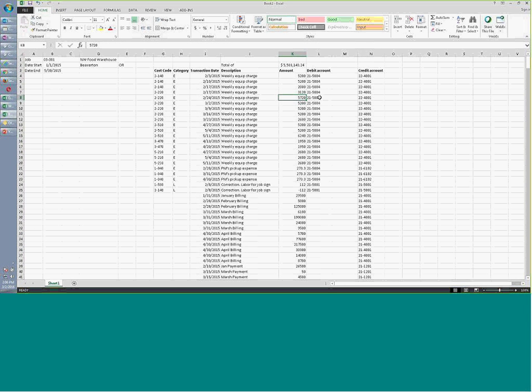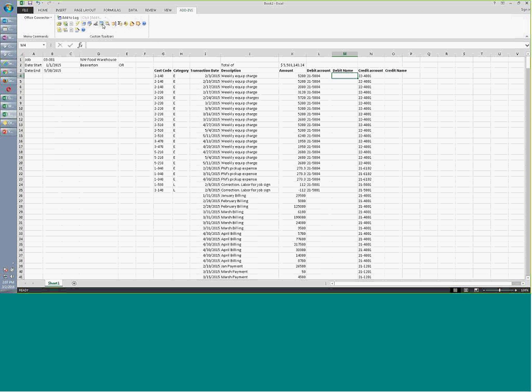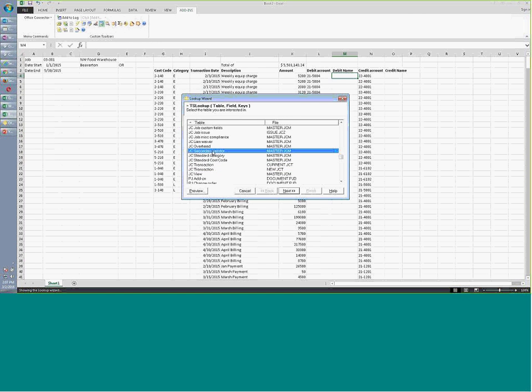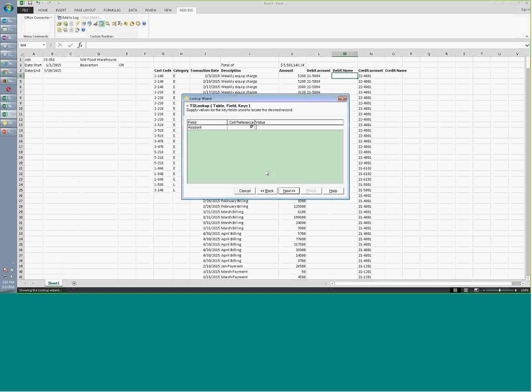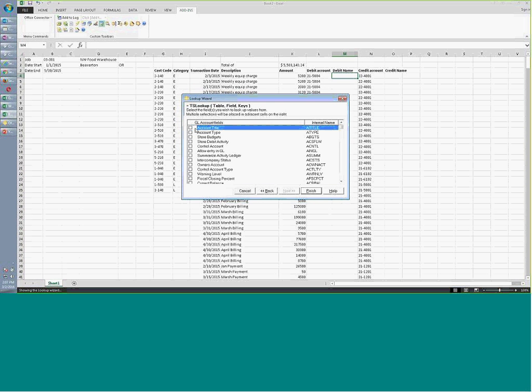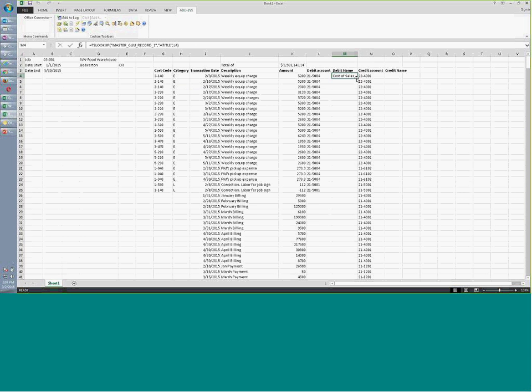So in Excel, I can build it, I can make the colors, I can add graphs, everything I want to make this exactly how I want to see it. And from here, I can also add other columns as well. Perhaps I want to see debit name and credit name. I can create a column here that links two of them together, basically using that same lookup I did earlier. I can choose a lookup of GL account and say the account is located in L4, and I want the account's title. Once it comes in there, drop it down the line, and now I've got the title in there, and I can do the same thing for the credit account.